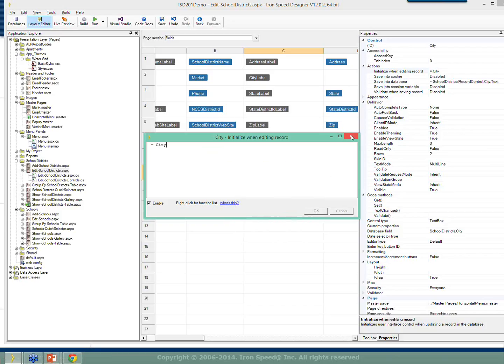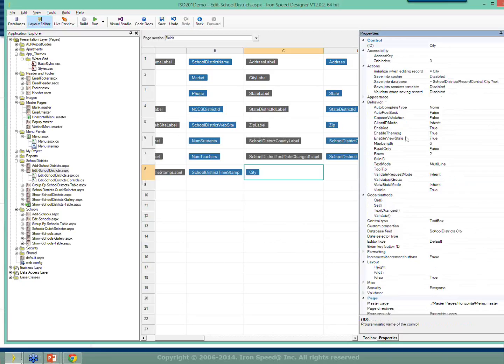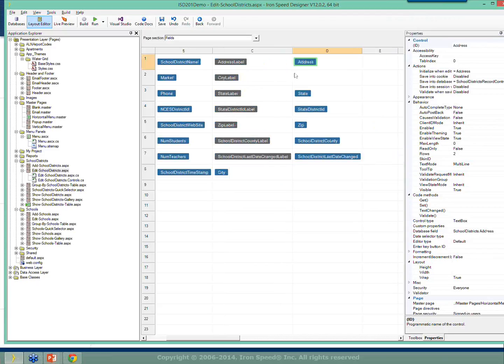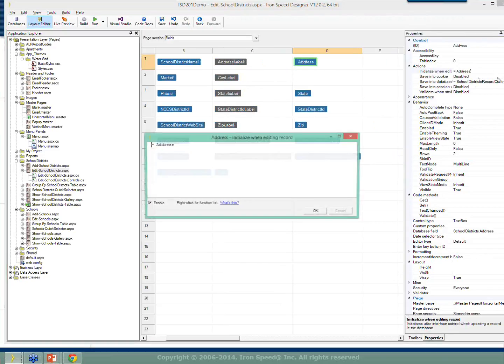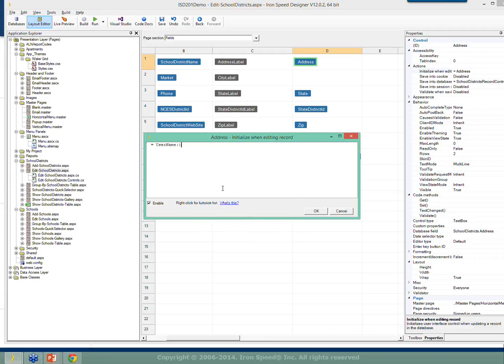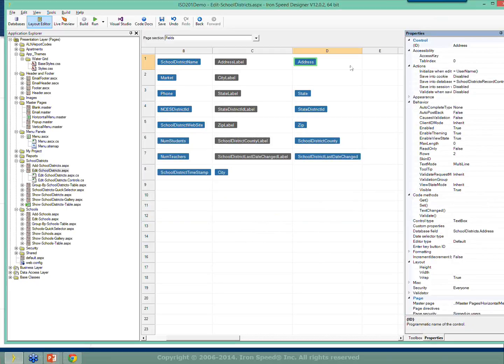For instance, if you wanted to have a date field, and I'm not sure if this one has a date field, that's one of your good auditing fields, like a last updated date. We can certainly say, when I'm updating this record, I want to initialize this with today's date, or the user ID even. For now, I'm just going to put in my address field here, but I can certainly put in my user ID. I can go down to security, go to my username, right? And this is how you would do those audit fields. Obviously it's not your address field. You'd have an updated by or user ID or something.